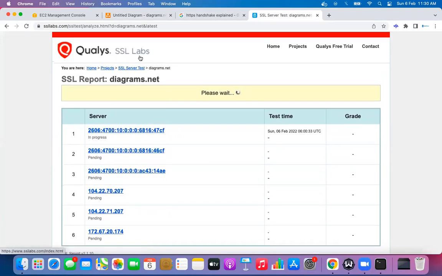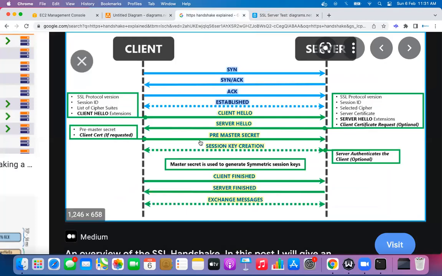There is a website like ssllabs.com. Over here, you can get to know about the ciphers being used by any domain, whether it belongs to you or to anyone else. So what is a cipher, sir? Ciphers, as I told you, are programs which are used to encrypt data on the fly. Because when we talk about HTTPS, it is a secure protocol, it sends data in encrypted way.